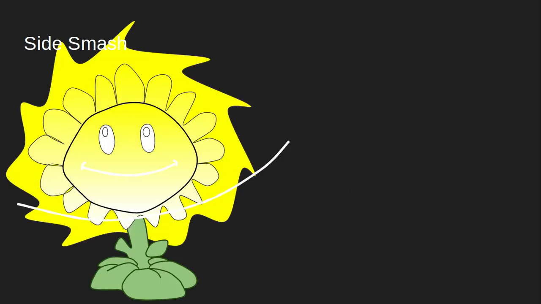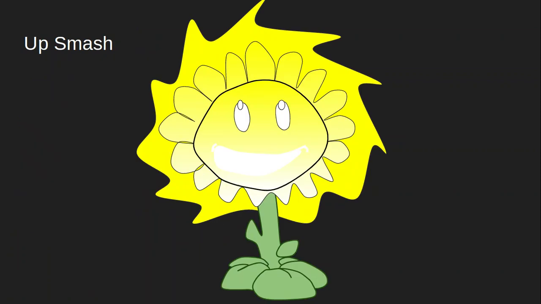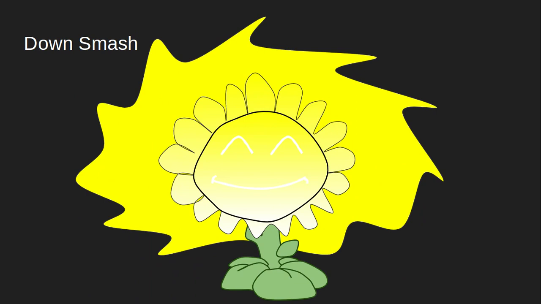Now for the side smash, we can have him do a sucker swing, this time glowing, doing a lot of magic damage, and I guess that's it. The up smash we can have him rise upwards, then having the glow deal damage, and the down smash we can have him bend down and glow, hitting both sides of him.